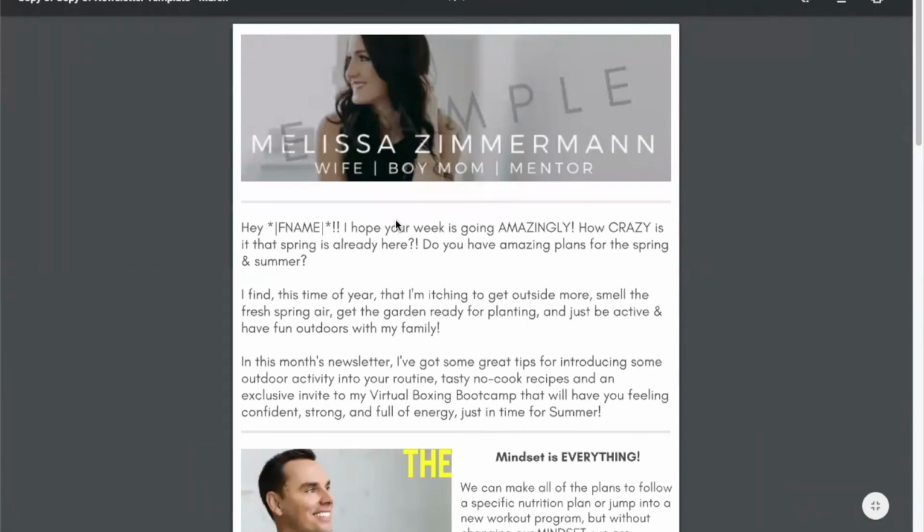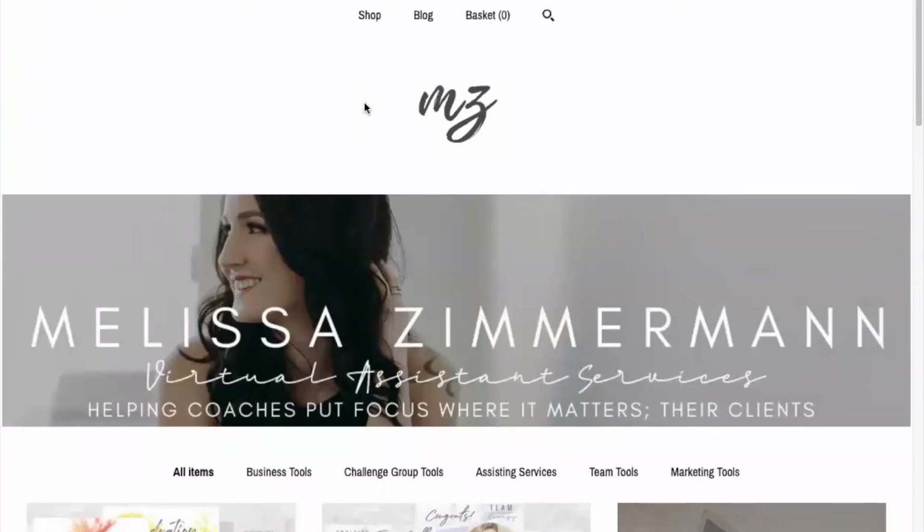Now with Canva ones, there's no option to create the link so that it opens in a new window. So unfortunately, your recipients are going to have to click back. I mean, it's not the end of the world. But that was it. That's how simple it is to link an element in a Canva design.